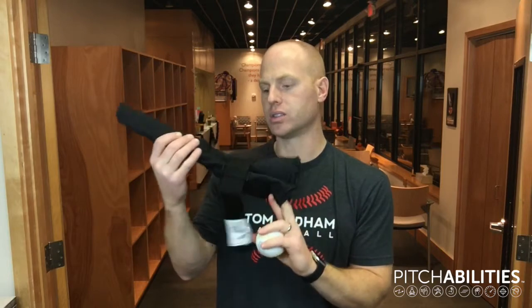So we don't use holds, and this throwing sock allows us to get the same type of work in, but releasing the ball into the sock. So another creative way to get some work in if you live in a cold weather state and can't get outside. So that was the first question, how do I long toss in the winter?